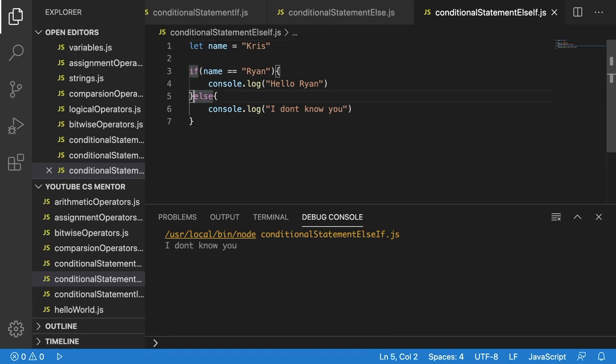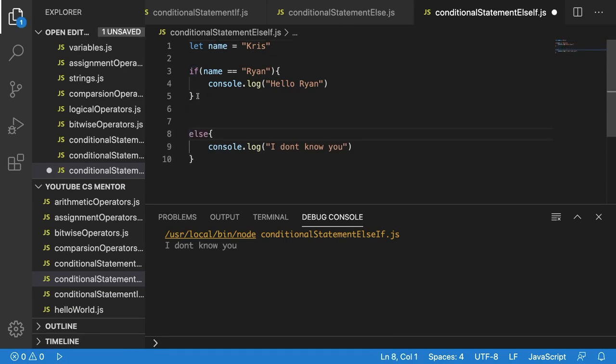We will bring our else down here, and rather than putting an else straight after our if, we're going to have an else if. So else if, and we're going to have some condition inside our brackets. So it's quite similar to our else. The only thing that will be affected is the flow of the program.